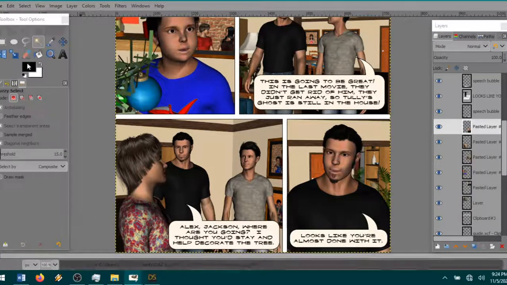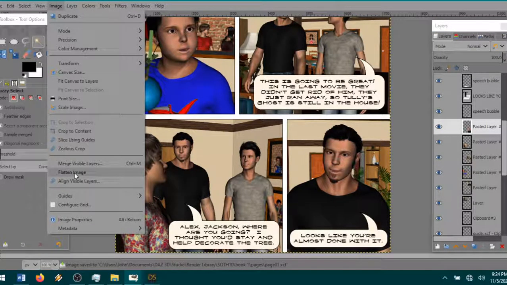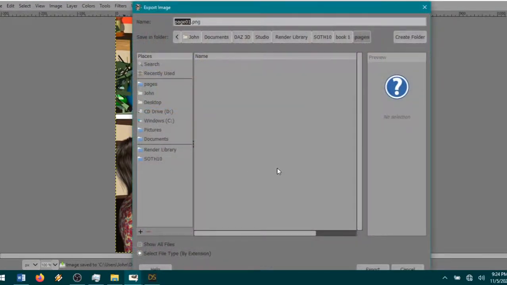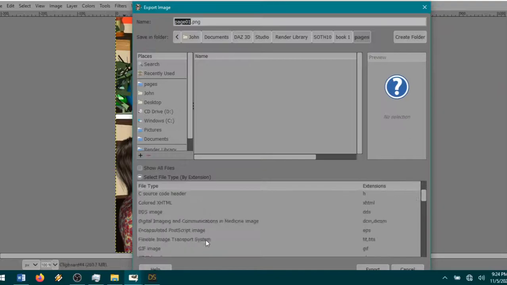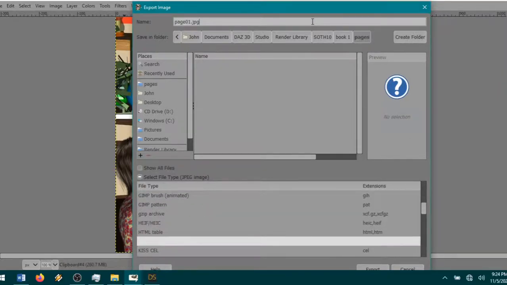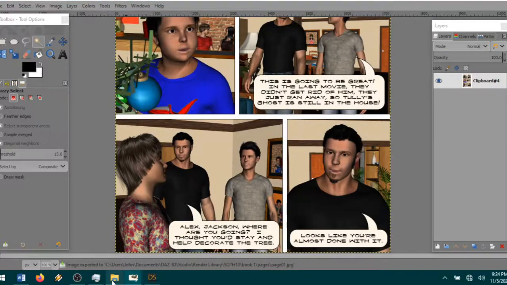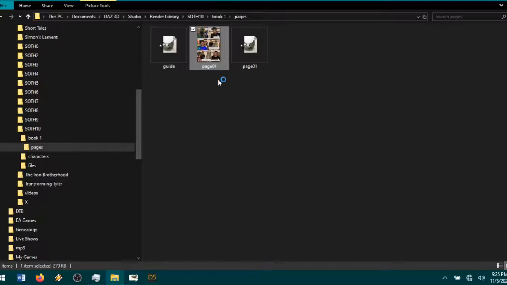Let's go file, save, image, select in, and we go file, export, and no, I gotta change it to JPEG. Click up here and go enter, export. There we go. And now we've got our very first page.